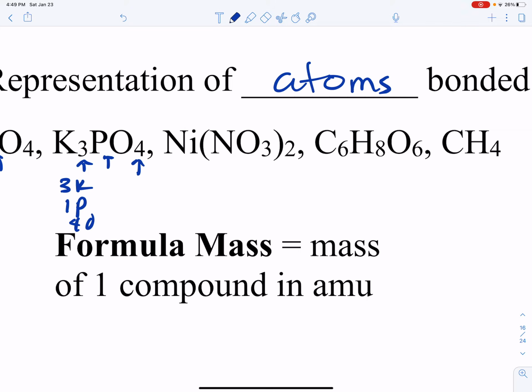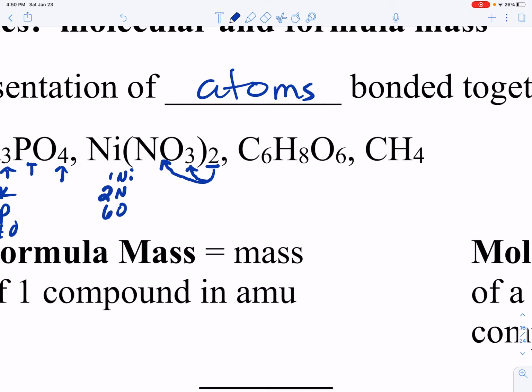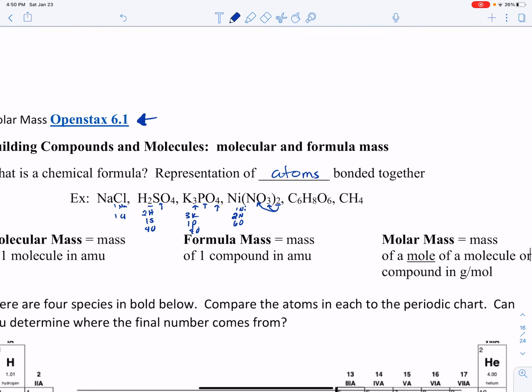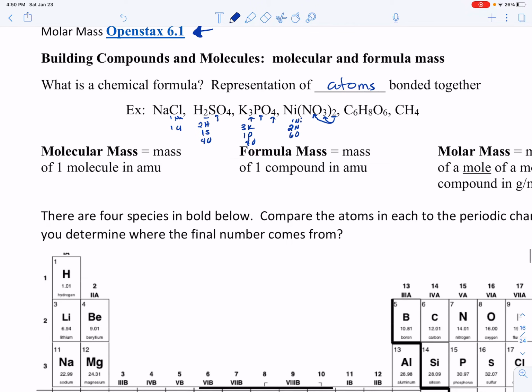So this is 1 nitrogen, 1 nickel, 1 nitrogen, but there's a 2 here, so that makes it 2, and then we have 6 oxygens. So when you have parentheses, and only with parentheses, you multiply the 2 times each of those numbers. And then we have some other normal ones. We'll have more parentheses coming up to practice with.